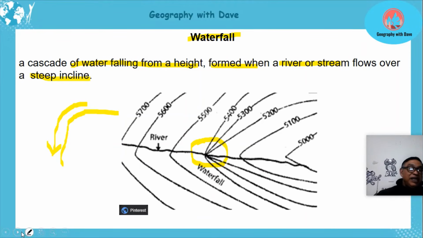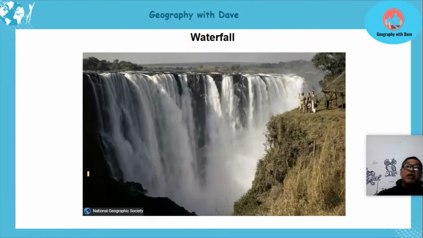On a topographic map, well, let's look at our feature first. Oh, this is a fantastic feature, eh? The waterfall itself. Beautiful. Very good aesthetic appeal. But you can also see the steep gradient here, compared to here, suddenly we got the steep gradient. And that is why on the contour map, the contour lines are very close. So we have the steep gradient there.